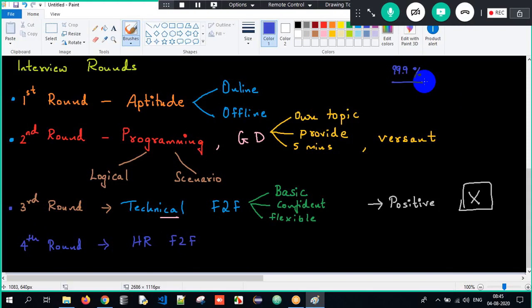It's very, very rare that you'll get rejected in the final round. But there are some cases, I have seen it, they get rejected in the final round. You know why? They'll ask the first question, what salary are you expecting? As a fresher, you will say, I want 10 lakhs, sir. Only then I will work.